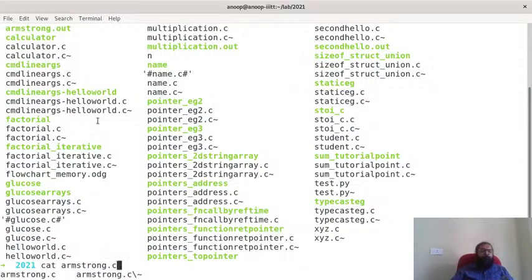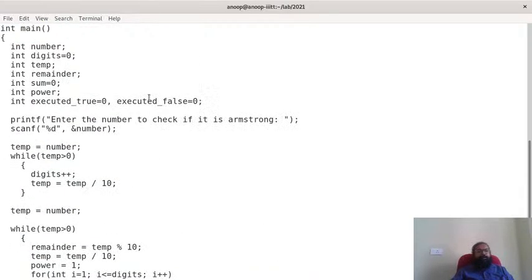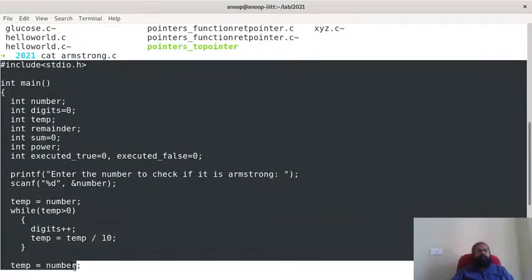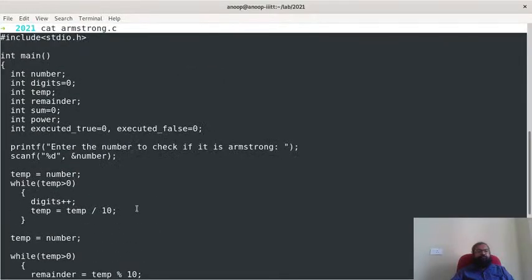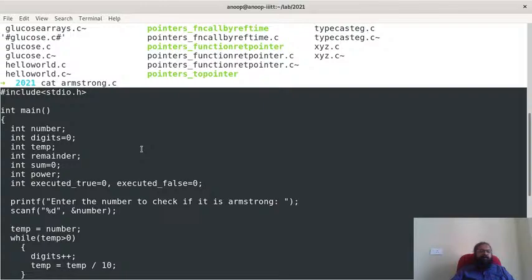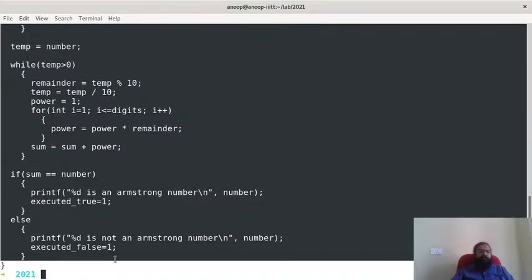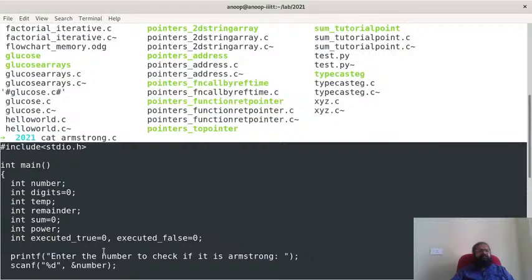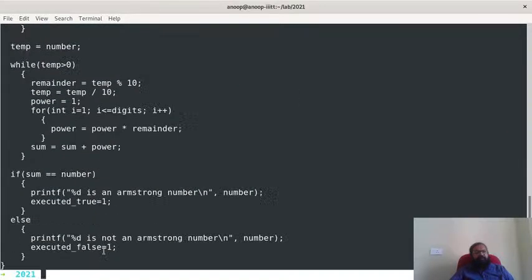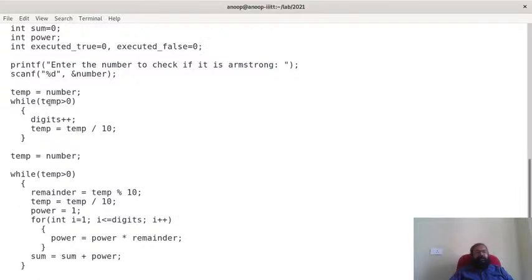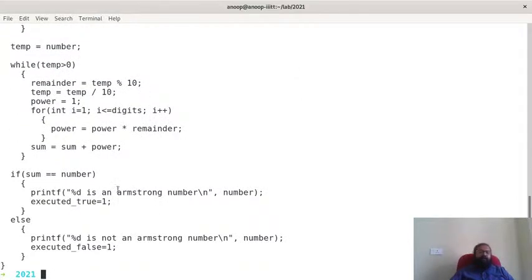Now I'm going to print the contents of armstrong.c onto the computer screen. When I displayed the content of armstrong.c, I can see that it contains some C code, and it is written in English, with special characters and usually English-like characters.